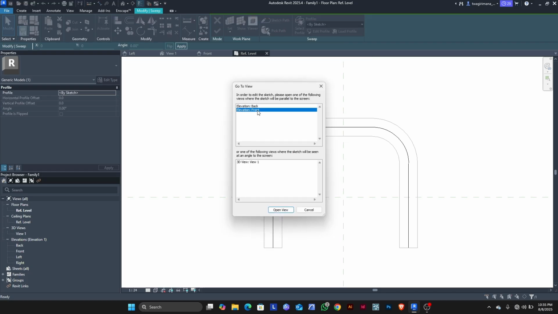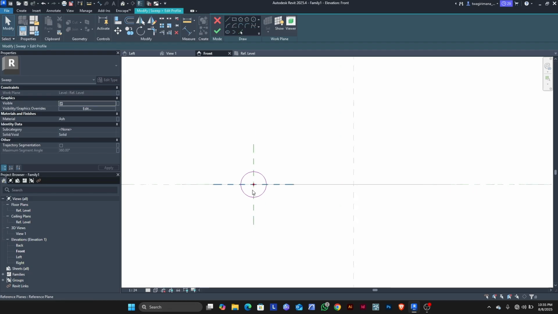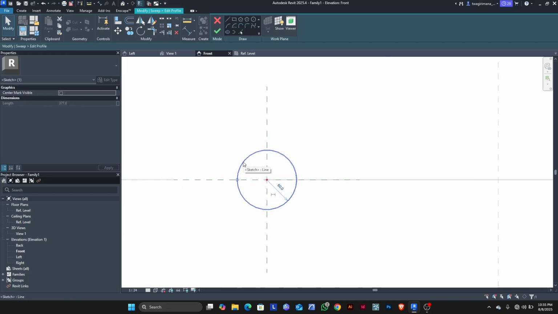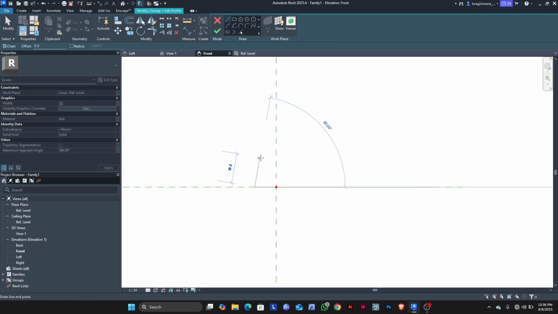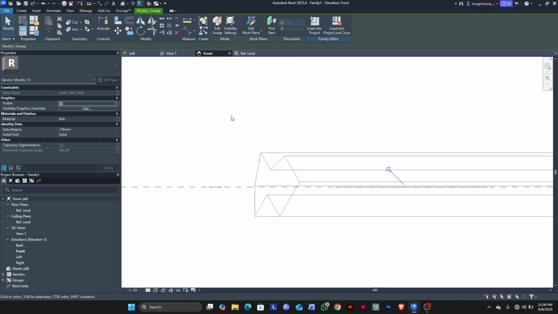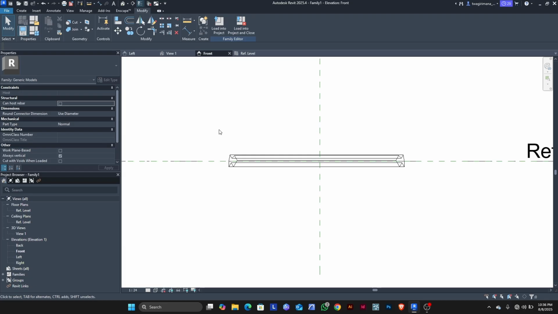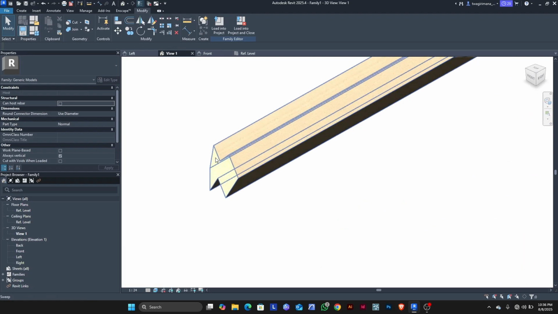Okay, let's delete the circle and add any shape we want. So you can give it some sharp edges shape. You can give it any shape you want as long as it is following the path that we've already drawn. And again, the profile must be closed. Then hit finish again. You can see that the profile has changed. So let's check the 3D view. The profile has changed, but the path is the same, the U-shaped path with soft edges.